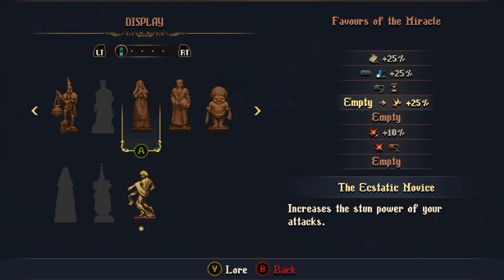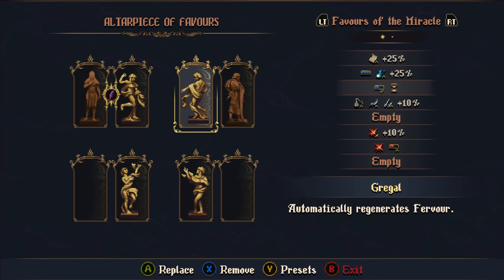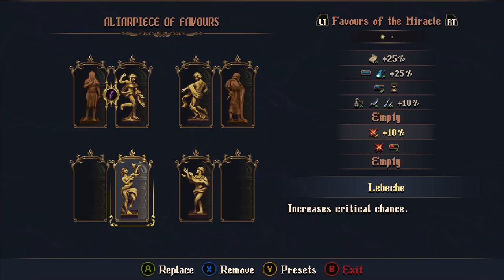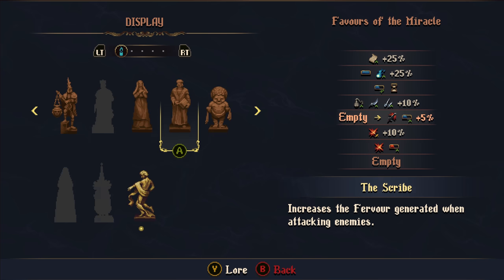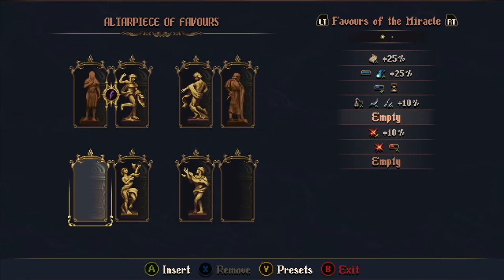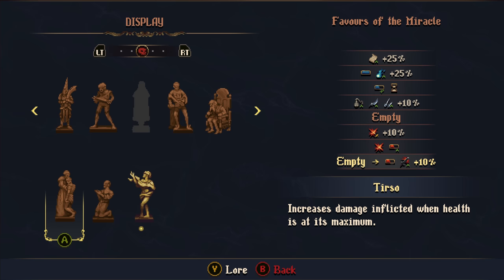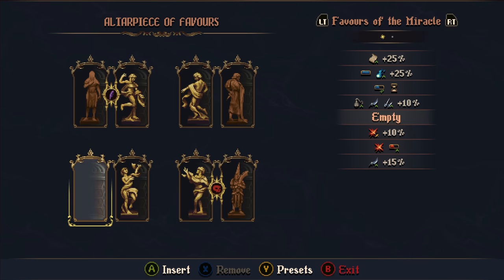Actually, this one, it doesn't matter. I could go fervor, or I could go for 10% more physical damage. Because the fervor gain was what? 5% more fervor? Probably not worth it since I have 25% gen. For crit chance, we're gonna combine you with critical hits heal. Oh, I want the crit chance and critical hits heal. Jalak, where's Jalak at? Jalak, you can have 15% more damage on that bad boy.